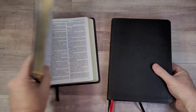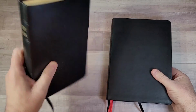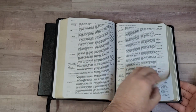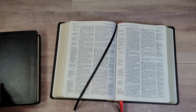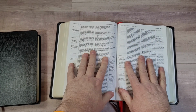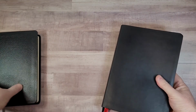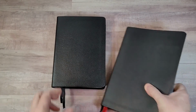So if you need something for carry and reading with a clear text with no distractions, the Windsor is your better bet. If you're looking for something with references for study, the Westminster is your better bet. Both are good Bibles. I like both Bibles. Both are available in multiple sizes as well. The Westminster is available in compact, regular size, which is what this one is, and then large print. And then the Windsor is available in this regular size and a large print.